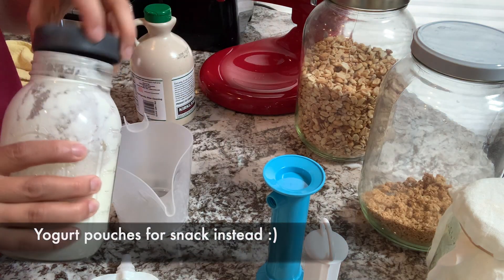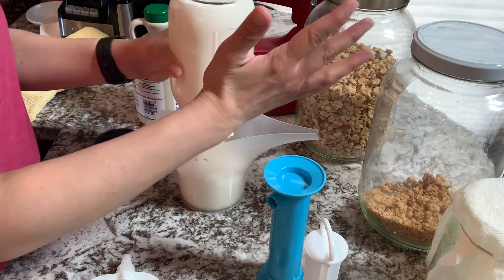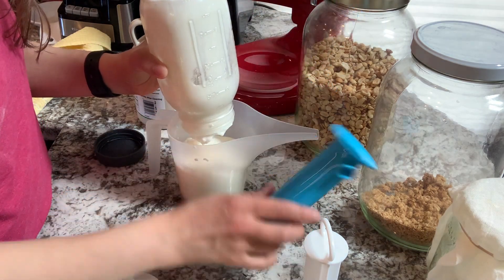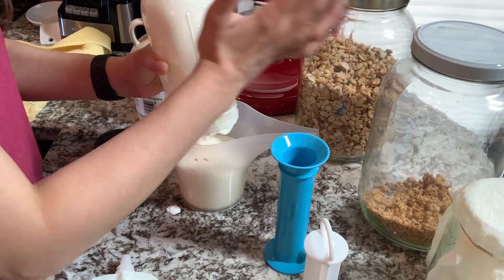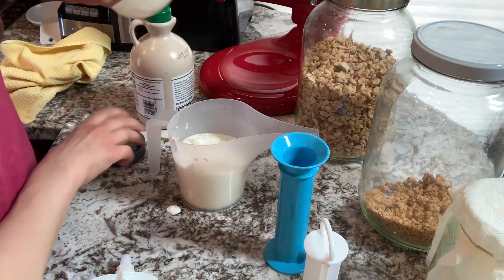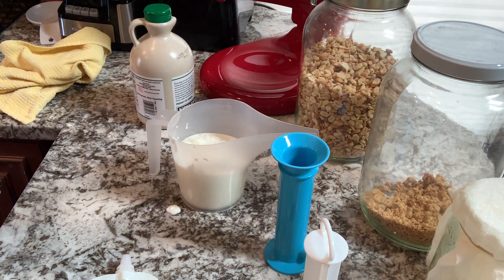I have had this recipe sitting in my recipe folder for a really long time — it's the lemon poppy seed muffins. Every single time I pull it out I remember that I don't have lemon zest. Anyway, I've ordered lemons in the next Azure haul and I'm going to zest them and have them on hand. So I am going to mix these up. This is our homemade yogurt, and this is one of the top things that we do to save money. One gallon of milk will make four quarts of yogurt. The gallon of milk costs just under $7, and if you go look for a grass-fed organic brand of yogurt, it's almost the same price for a gallon of milk. So we get four quarts out of our gallon.